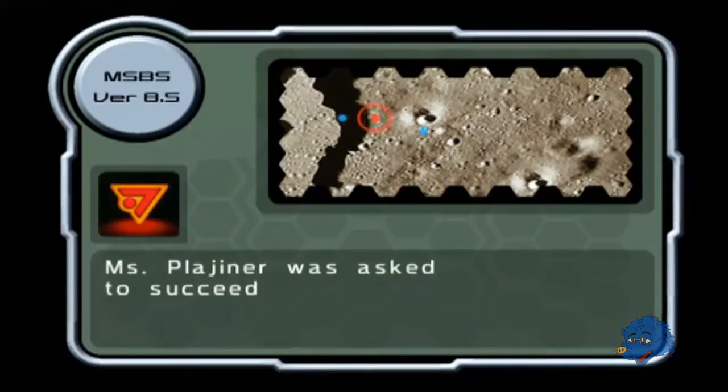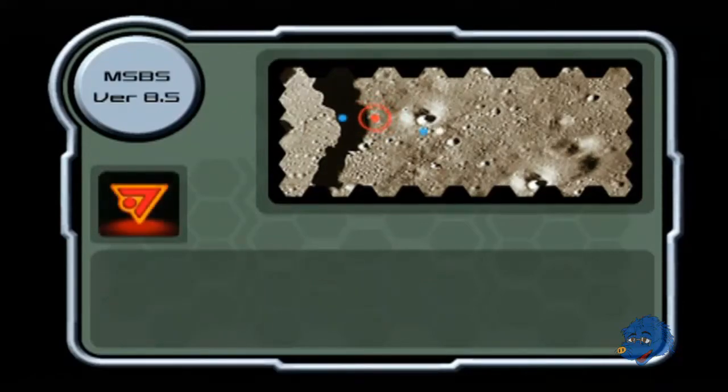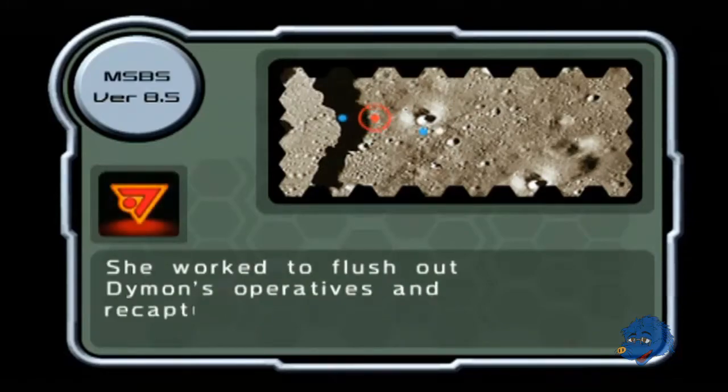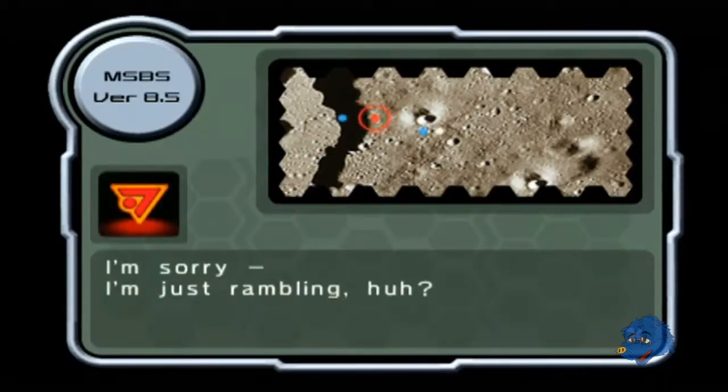Miss Plaginer was asked to succeed Mr. Rifo. At the time, she was only 15. She worked to flush out Dymon's operatives and recapture Tangram. I'm sorry. I'm just rambling, huh?